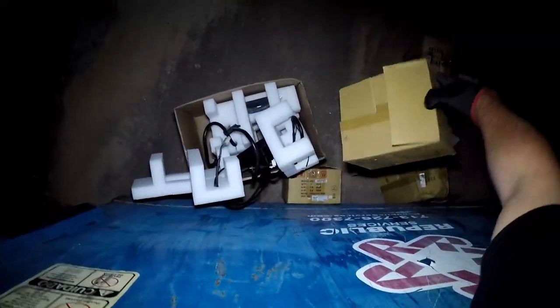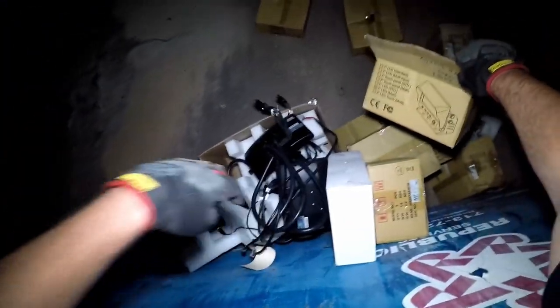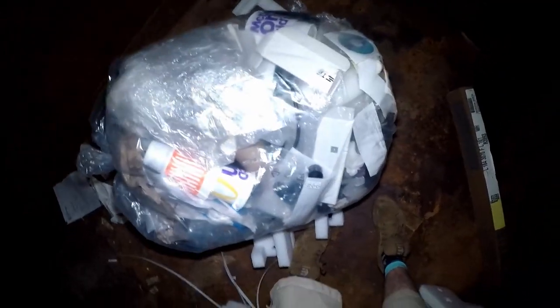I seen some dude around the corner digging in one of my other honey holes. And I mean, you can't be mad at them, you know? They're just out there trying to make a buck too. I'm just trying to make a buck faster, that's all. But yeah, these dumpsters. Good stuff. Maybe we'll get lucky and he rolls by and I'll be like, yeah, buddy, what's up? I'll fight you for it. We'll go scavenger style. This bag's got stuff in it.